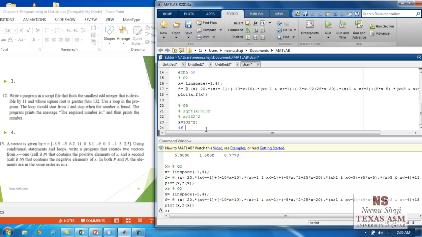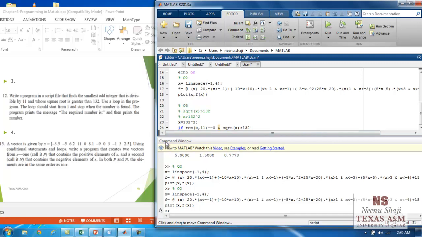So if remainder of x comma 11 double equals 0 and whose square root is greater, so square root of x is greater than 132, and should also be an odd integer.